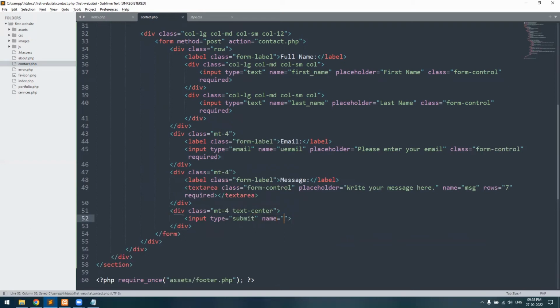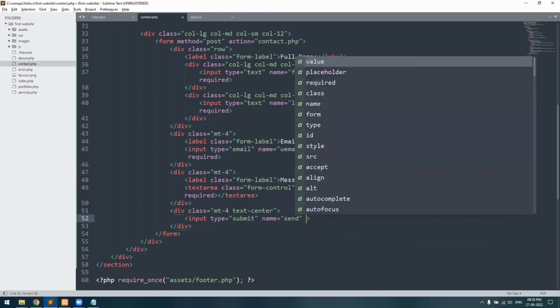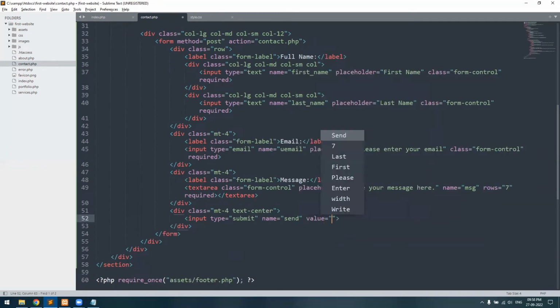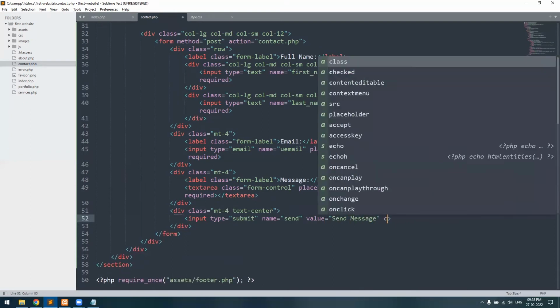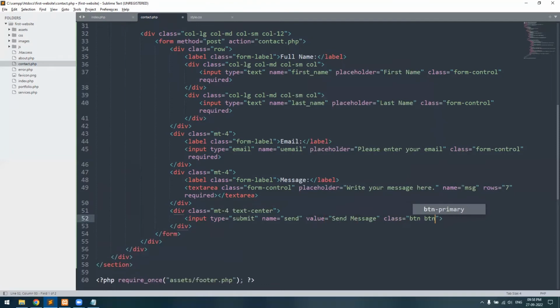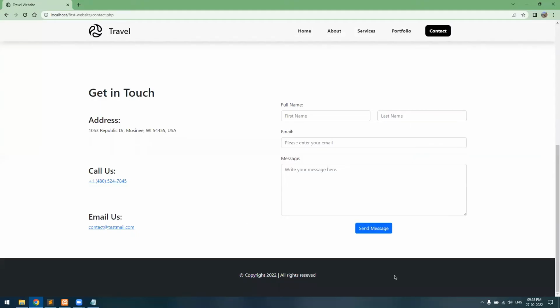So type equals submit, name equals send, and let's say value equals send message, and class equals, let's say, btn btn-primary. That would be fine.